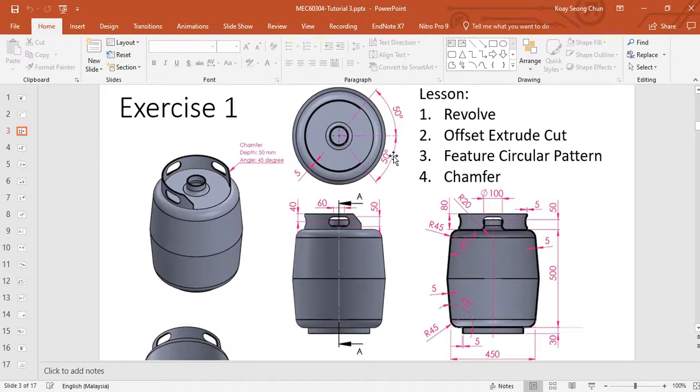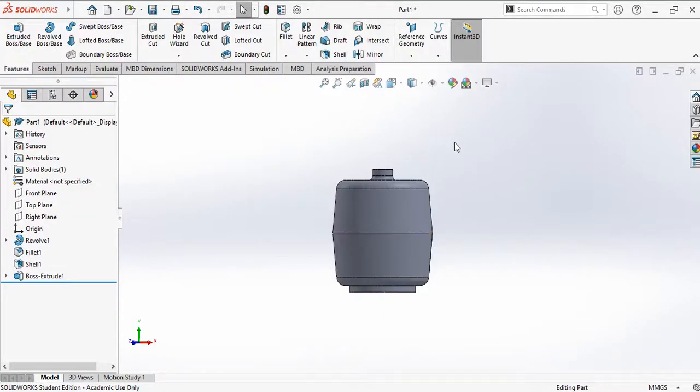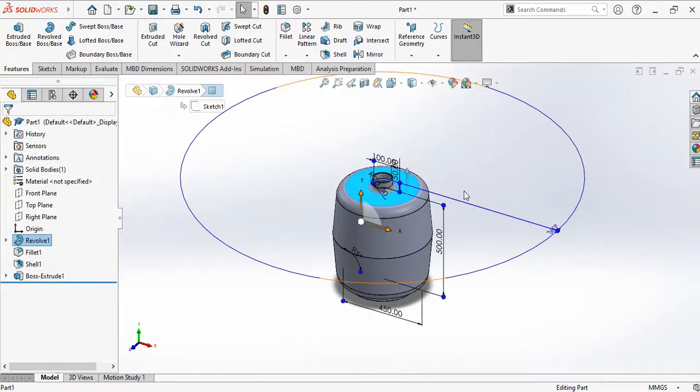So from the tops, we need to have an extrude of 5 mm thick with the offset of 5 mm, but we have an opening here with 50 degrees if we measure from the middle. Okay, so what we can do here, we need to start from the top here.